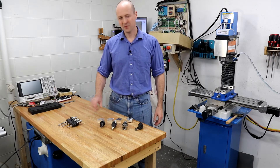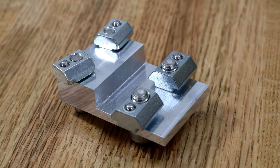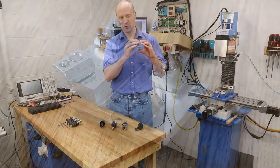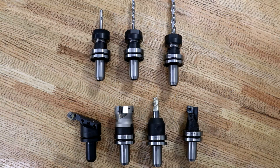During this video I'll be comparing the performance of various tools performing similar operations to create four copies of this part. This is a binding strap that connects together 40mm to 30mm aluminum extrusions creating a flush surface on one side. This is a simple part but it creates a nice comparison case for these tools.